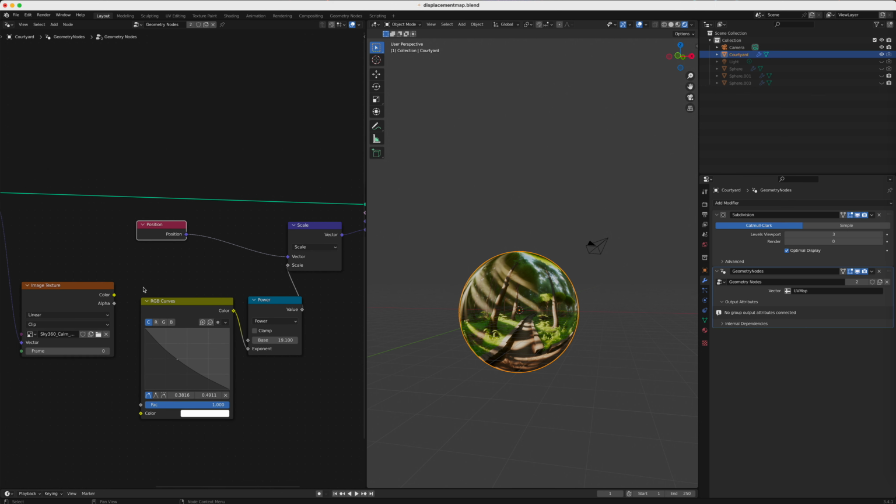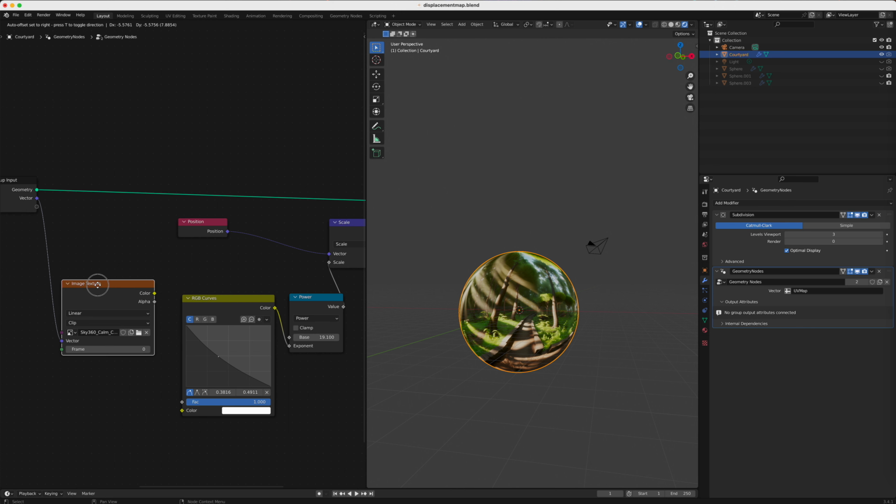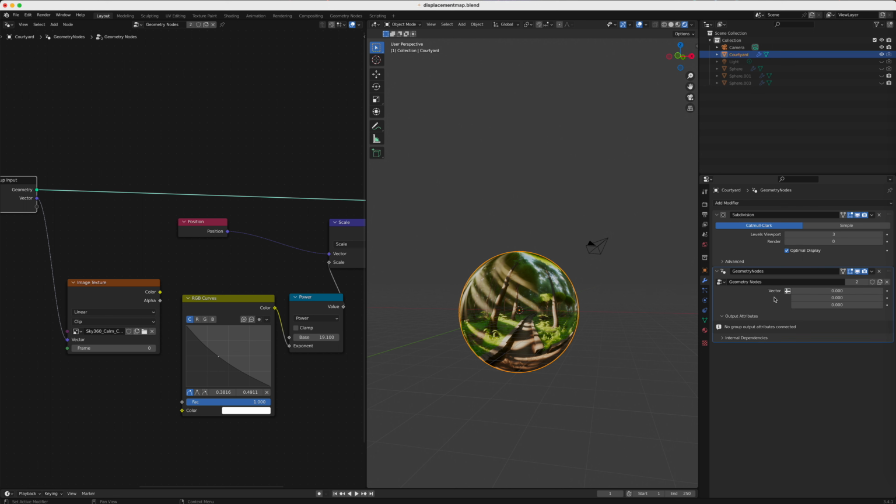And then I brought in the image texture. And this was the most confusing thing, which was when you first bring this in, over here, this UV map wasn't selected. There was just nothing.